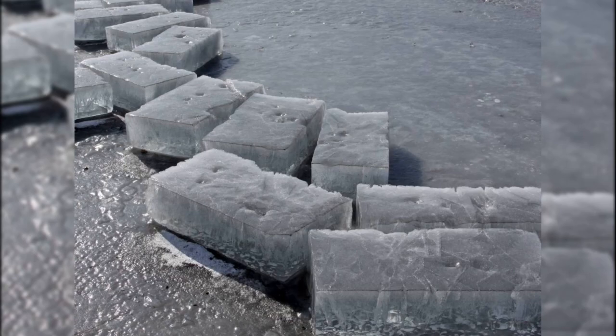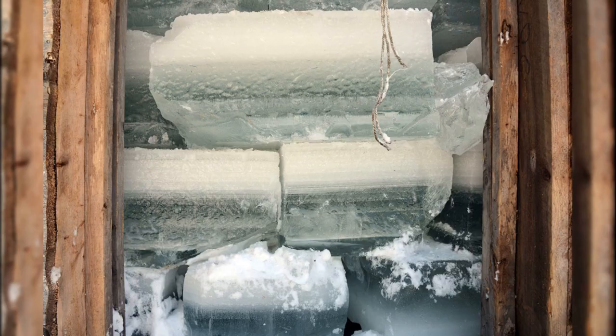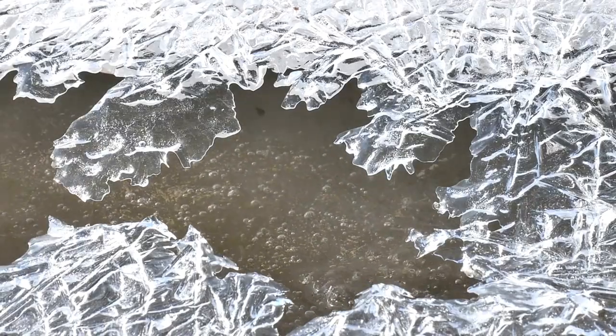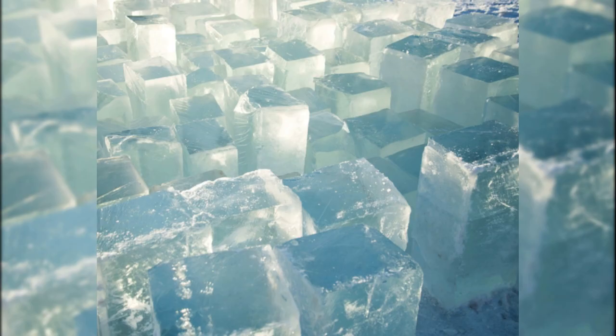Number 28. Ice houses and block ice. In Amish communities without electricity, cold storage in the warmer months is made possible through ice houses, insulated structures filled with massive blocks of ice. These blocks are harvested in winter from frozen ponds or rivers, cut with handsaws, and packed tightly in sawdust to insulate them from melting. Stored inside the ice house, these blocks can last deep into summer. Milk, cream, butter, and other perishables are placed in compartments within or beside these ice-filled chambers to keep them chilled. This system requires no refrigeration, just annual labor and planning. And it works with remarkable efficiency in preserving essential dairy and food supplies.